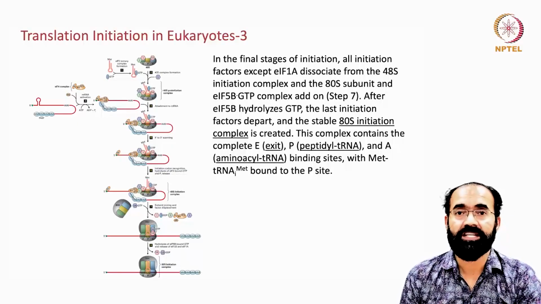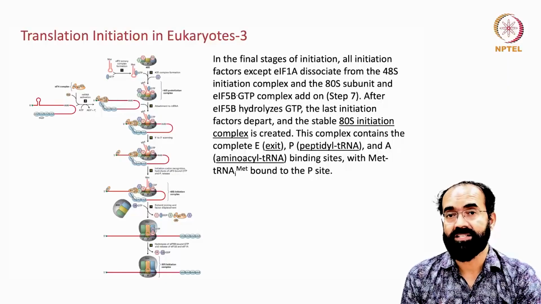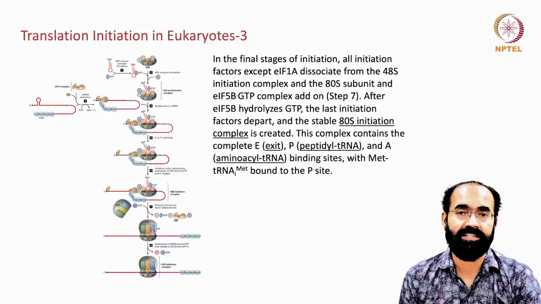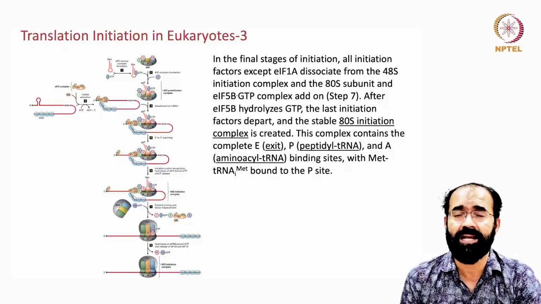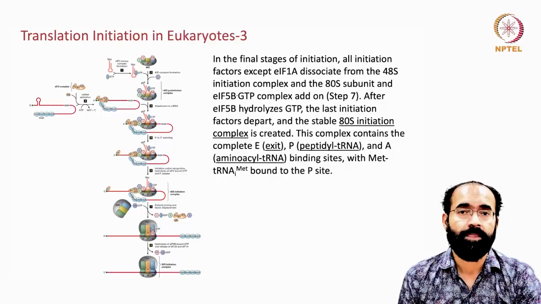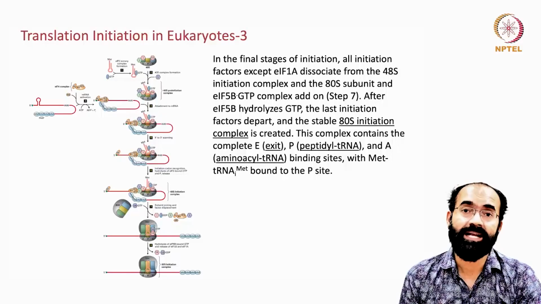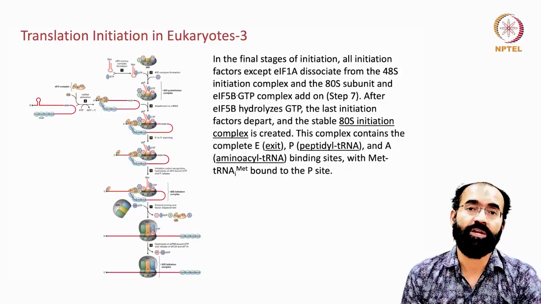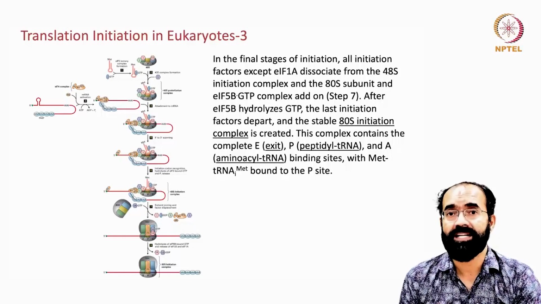But during this process, the amino acid methionine that was present in the first tRNA will be bonded to the second amino acid, that is alanine, which I gave as an example. Don't think that after methionine it has to be alanine. It can be any amino acid. There is no bias. It can be one more methionine also. So this first amino acid is now peptide bonded with the second amino acid, and that bond is called a CONH bond. It's an amide bond, and that we call a peptide bond.